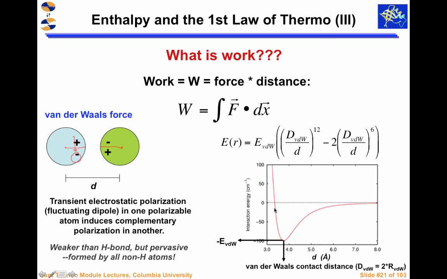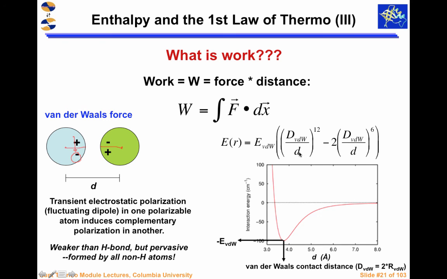Now, it turns out that you can parameterize this energetic dependency by a polynomial. This equation does not come from some sort of deep quantum mechanical analysis or deep physical model. It simply comes from people having, through molecular beam experiments and other means, measured the electrostatic interaction energy as a function of the separation between two atoms. This simple polynomial describes effectively the shape that you see here.